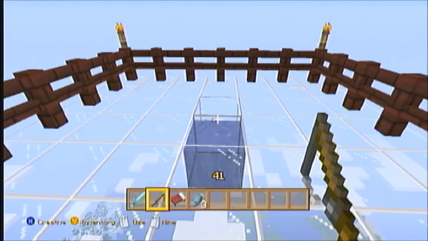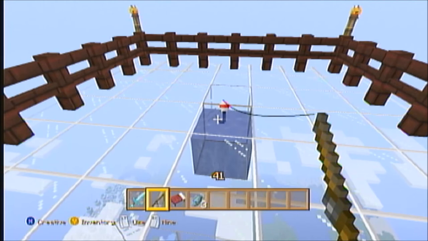Fishing's simple. To make a pole, I think you need 2 sticks and 3 string, if I'm not mistaken. I could have that backward, but who gives a fuck?